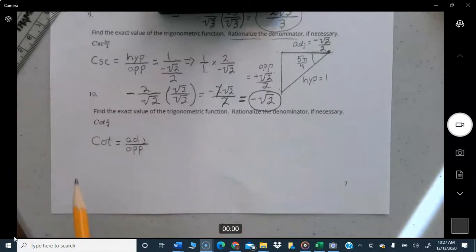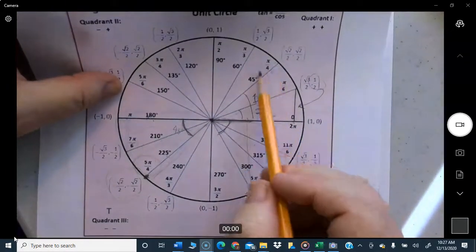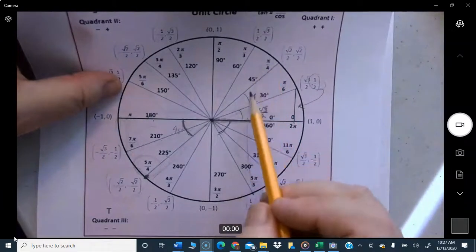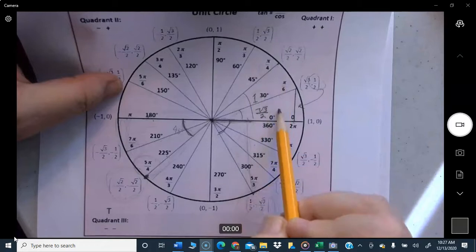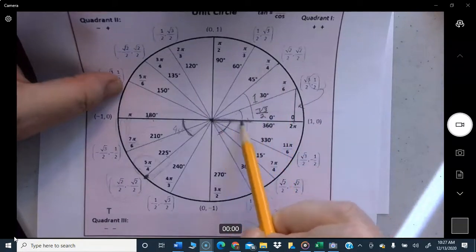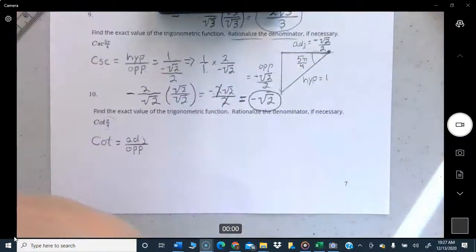Okay, next thing we're going to do is find pi over 4. So we come over to our unit circle and look for radians, and there it is right there. It's at 45 degrees, okay? So the triangle you're going to form to this point out here is going to come straight down to the x-axis and this way. So this way and this way, like that. So we're going to draw that triangle.